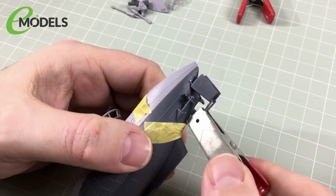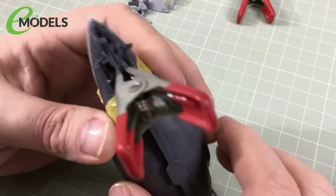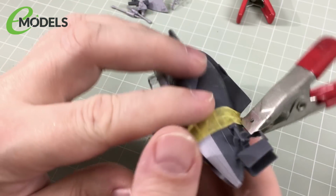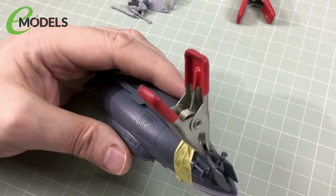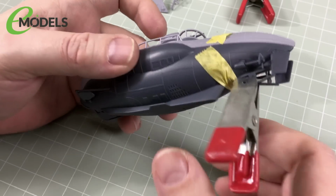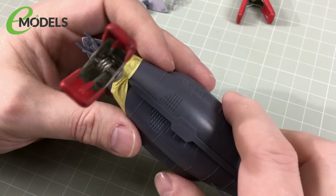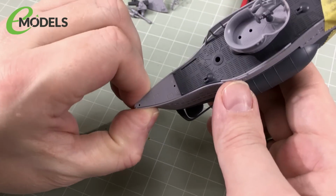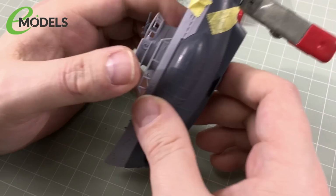Now, unfortunately, because of the size of this thing, it's not easy to actually clamp anything. Clamping the bits together is not that easy because it's so small, but it is adorable. So I'm going to leave this to dry for about 20 minutes, maybe 5 or 10 minutes. Then we'll get the stern and the bow glued up and clamped, and then move on. So back in a moment.